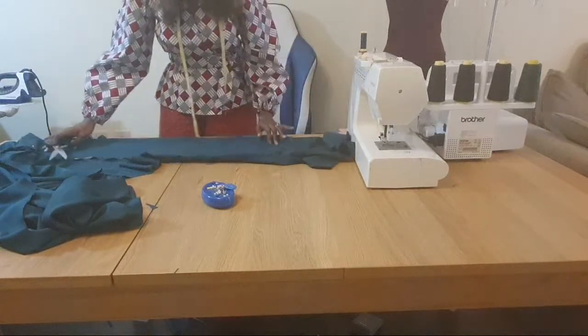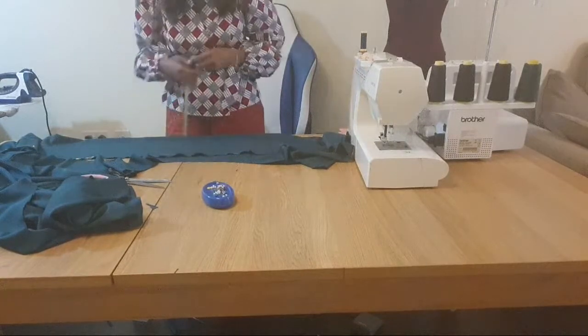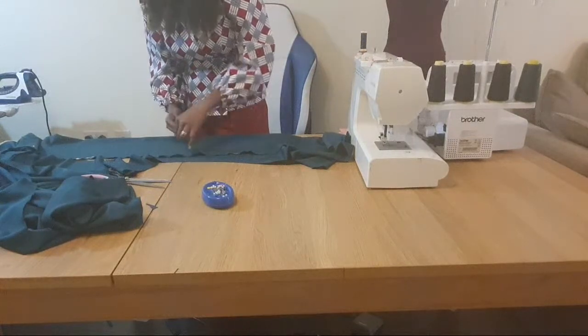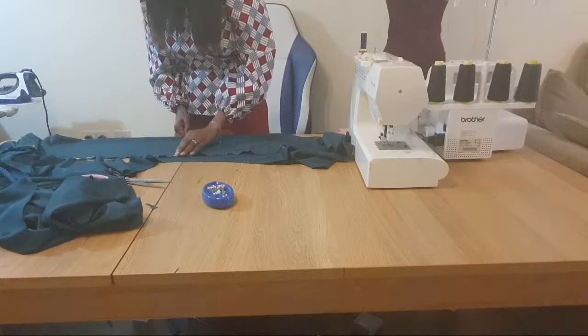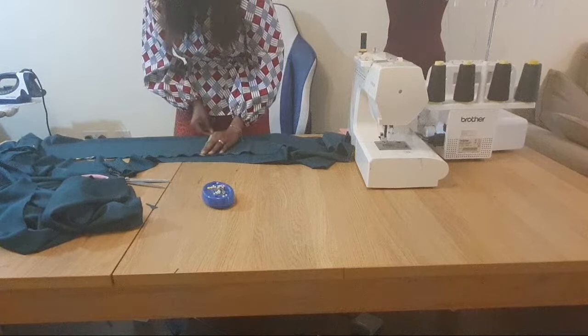Actually, I got 3 colors, but I'm going to return the other 2, because I think this one is nice because it's a dark color. The others just don't look as nice, so I'll return them, maybe get something else or get my money back.